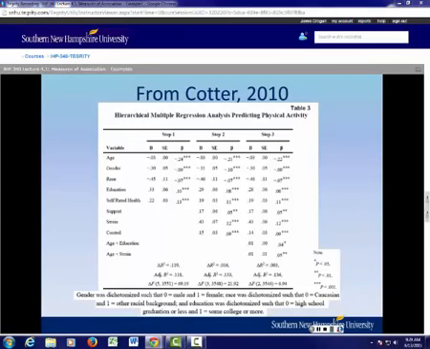Okay, and so they give you the r-squareds at the bottom. They also star the betas that are statistically significant, and they give you the cutoff levels for the p-value at the bottom also. So this is Cotter. This is an example of hierarchical multiple regression analysis, and they give you 3 steps. They give you the r-squared changes at the bottom, and then the total amount of variability accounted for by all the variables sitting in the equation.